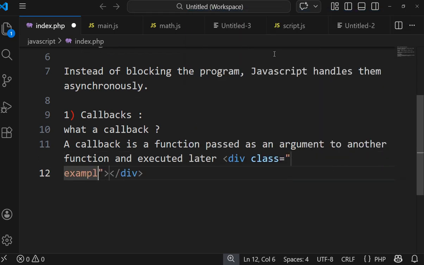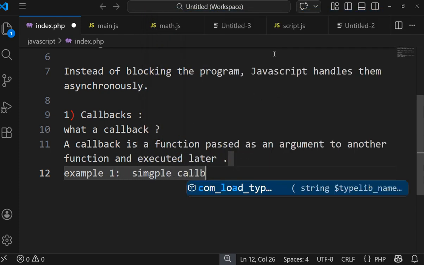For example, there is a simple example. Simple callback.